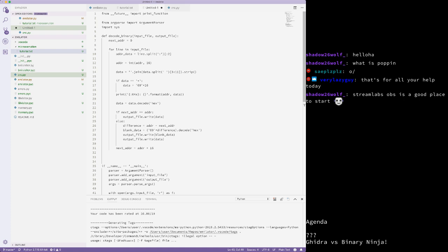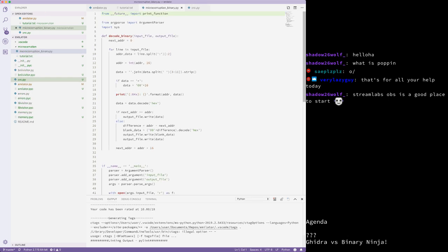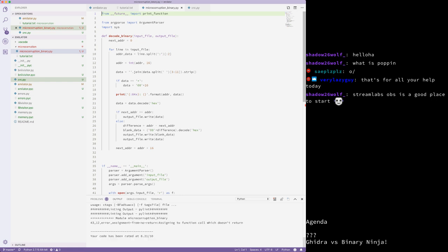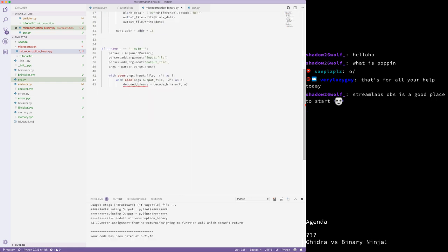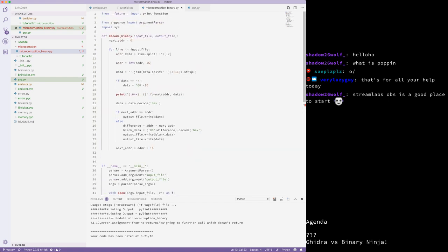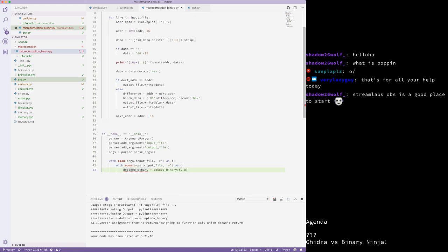Micro corruption binary. All right, so what this one will do. Oh, it just returns none. Why are you complaining about that? Whatever, doesn't matter. It's just gonna write out to the file.